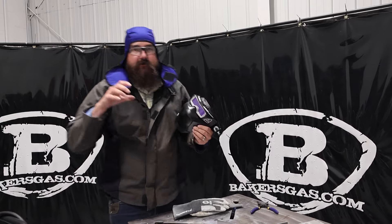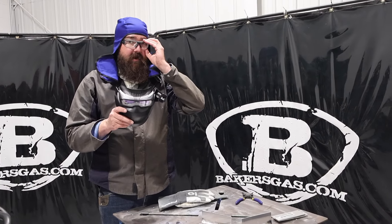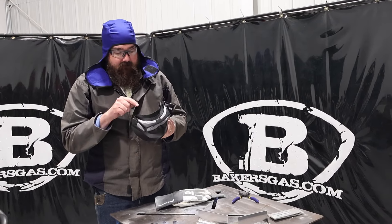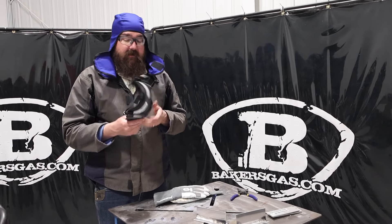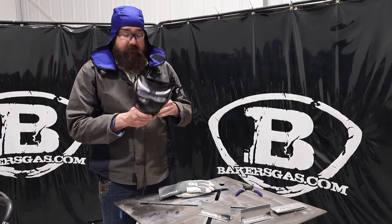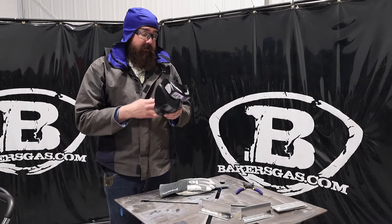The clarity on it is almost like the old pipeline style with a narrow viewing range, but it's actually pretty nice. With my prescription glasses they fit pretty good, sealed up around there nicely. It's got an anti-fog inner lens, so if you do sweat a lot it shouldn't fog up on the inside, and we do sell those replacement inner lenses as well. Not a bad hood. I do like that it can fit a respirator — that's another thing with confined space welding, you see a lot of people that have to wear a respirator, so that was a new and improved feature.